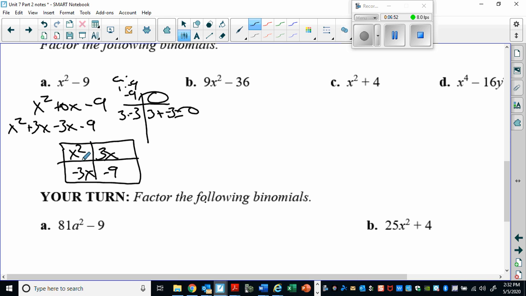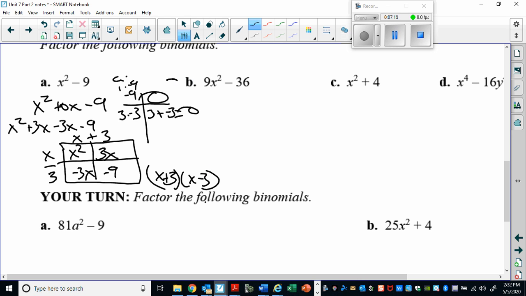So now we're going to factor out. First thing we're going to do is left to right are rows. We have an x that comes out. Our next one, we have a 3, but what type of 3? Because that's negative, it's going to be minus 3. We have an x that comes out here, and a 3 that comes out here. Because that's positive, that's going to be a positive 3. Your answer is x plus 3 times x minus 3.